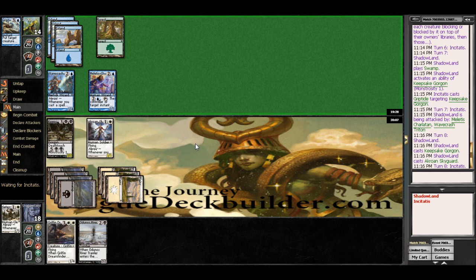See what else he's got here. Got a full hand. Plenty of cards to choose from. But he seems to be stuck on 4 lands here.